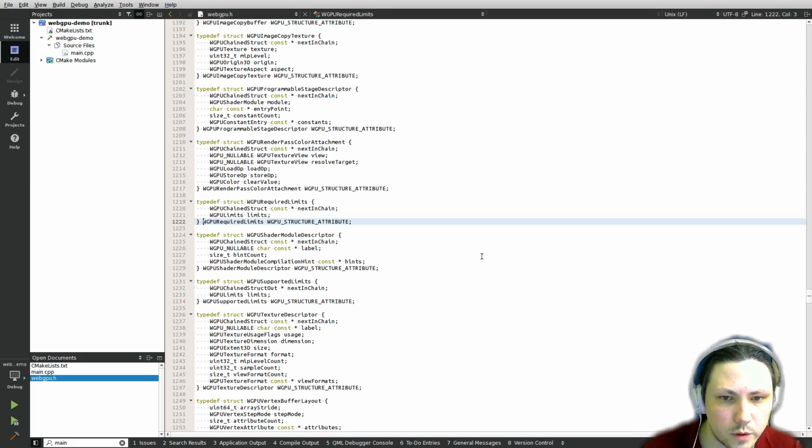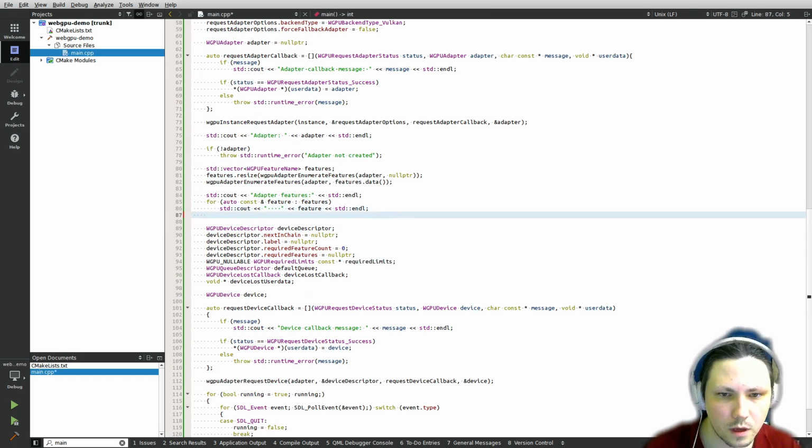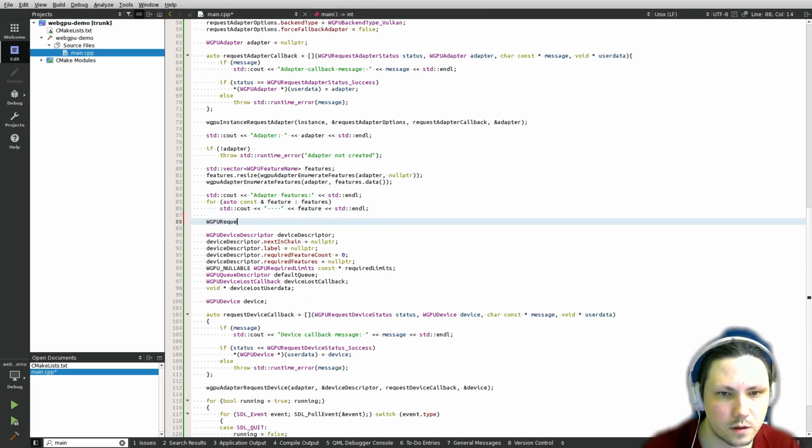Required limits, oh yeah, the limits. Let's do this. Required limits. Also a fun struct.